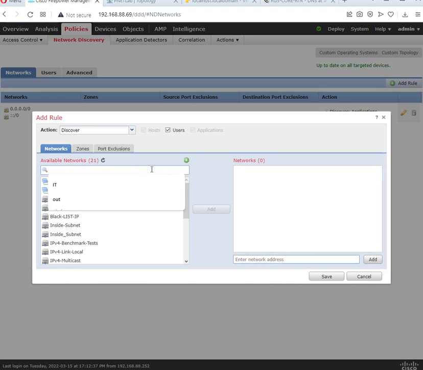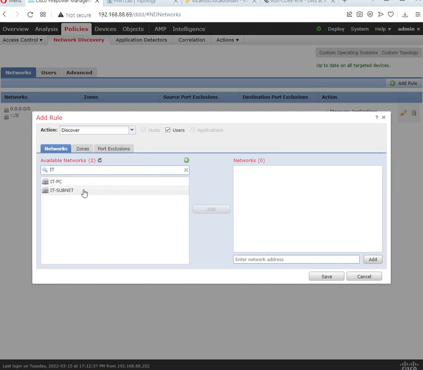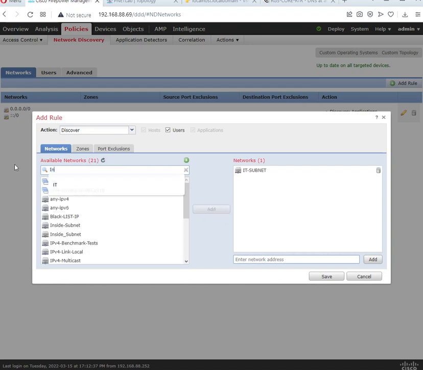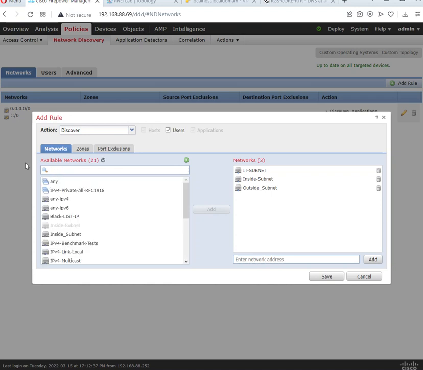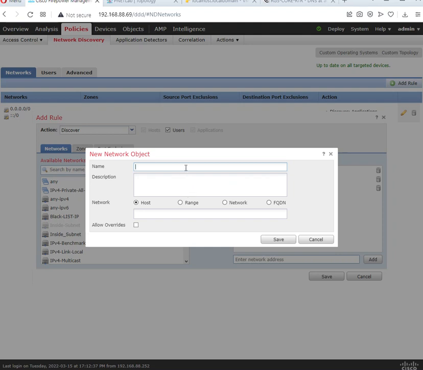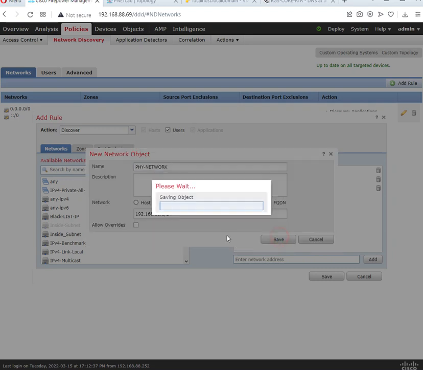The IT subnet is already added in object groups, so I will put it over here, and I can also put my inside subnet, my outside firewall subnet, and some kind of physical network as well.